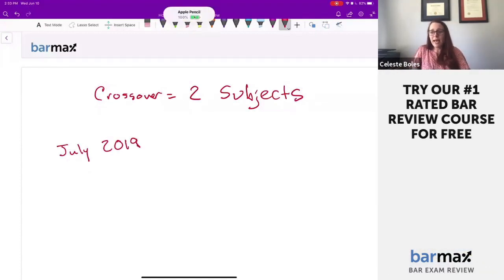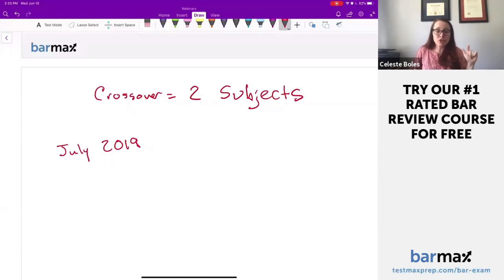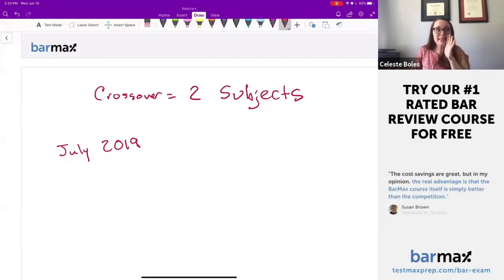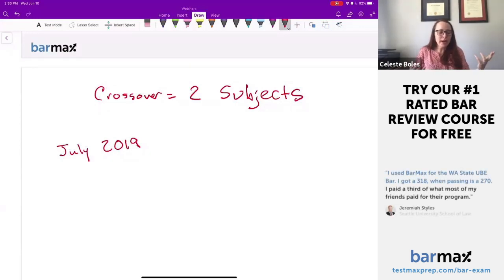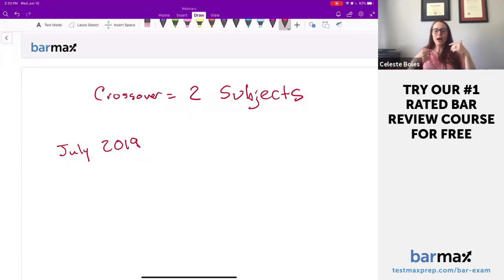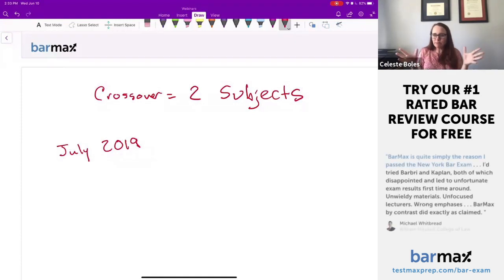This particular essay had 3 questions. One was about whether the federal court had jurisdiction. One was about whether a particular state procedural rule should apply. Hint, hint, Erie. And one was about standing. And standing is, of course, a constitutional law issue, whether this is the sort of case or controversy that belongs before a court to begin with. So, so far so good, right? Jurisdiction, whether state rules apply, and standing.